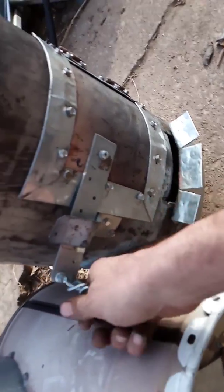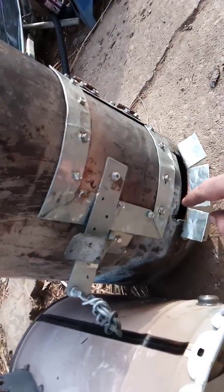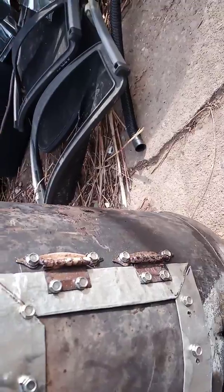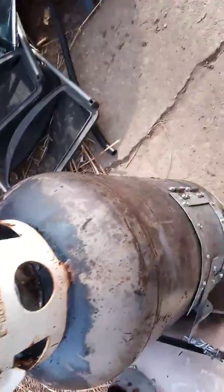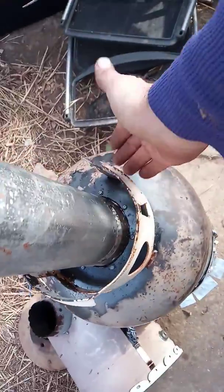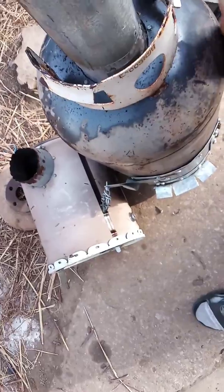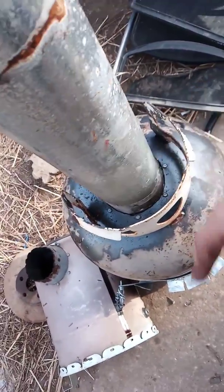Some old cabinet hinges. Same thing on this one. And the top, I left this handle on here actually because, believe it or not, this is cool to the touch. Like, there's wood in here right now, and this stays cool to the touch, so I could pick this up and move it around if I wanted to. Say if I use this in a tent. But this is big enough that you could heat a small house, no problems.